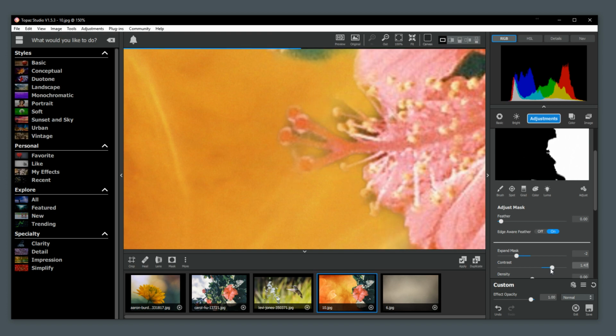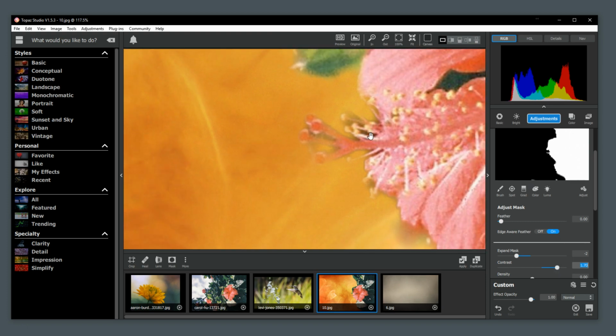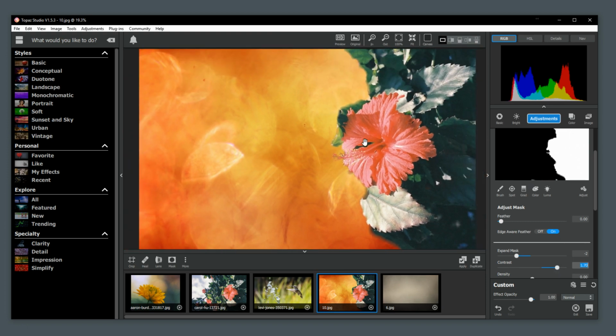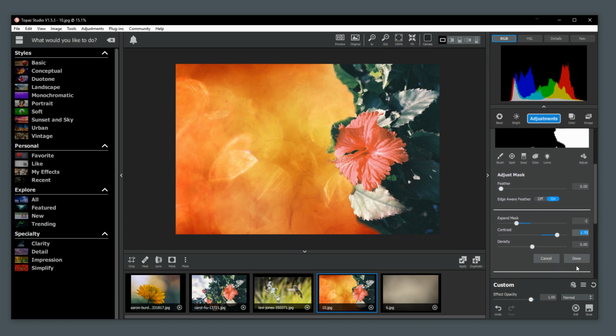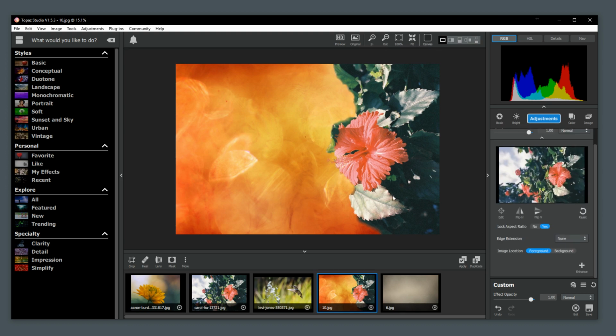I can up the contrast, and I'll really start to sharpen that up, and you can see that right here. Looks a little better. Let's turn the density up. Down. There we go. Cool, I like that.